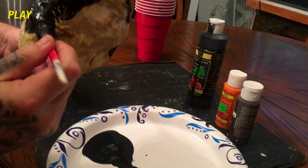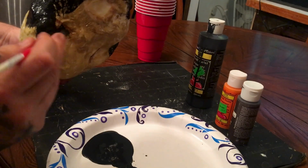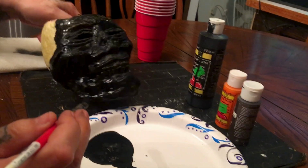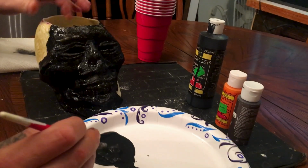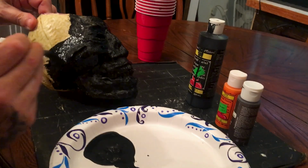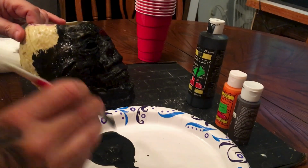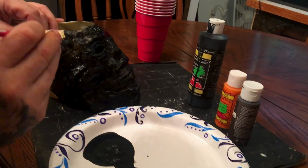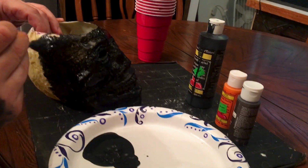This would probably be a lot quicker if you just spray painted it. But even spray painting it, you're gonna have troubles getting into all the deep crevices like the nose and the eyes and stuff like that without creating drips in the paint. Sometimes a longer way is a little better.